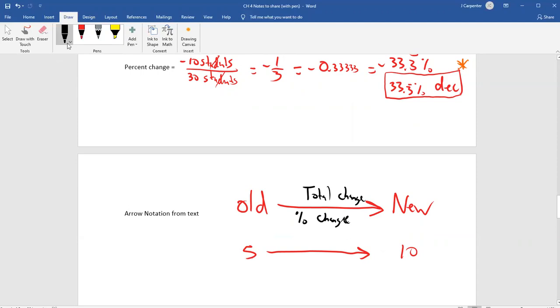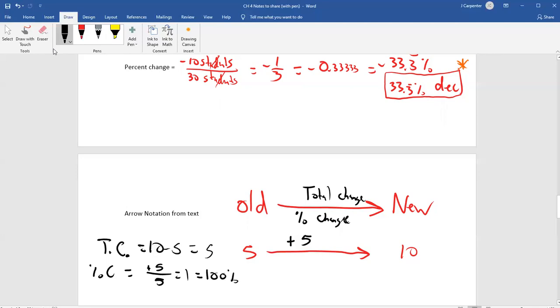So going from 5 to 10, if you do that math, that says the old's 5, the new is 10. That means the total change, I'm abbreviating, is 10 minus 5, which is 5. And in this notation, they do typically write the plus 5 instead of just a 5. So by writing a 5 above that, that's implying that the total change is going up from 5 to 10. It's a plus 5. The percent change calculation, PC percent change, that's the total change, which is this number here, the positive 5. And we're dividing by the original, which would be the number on the left, the old, the 5, which is a 1, but converting that to a percent is 100%.